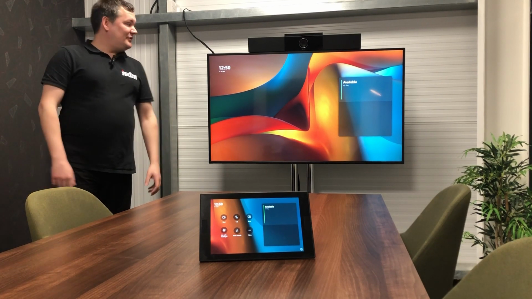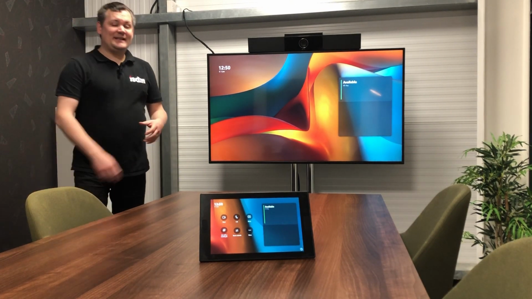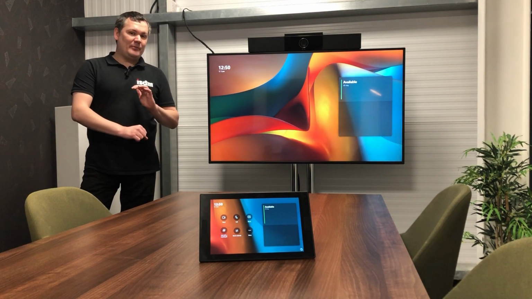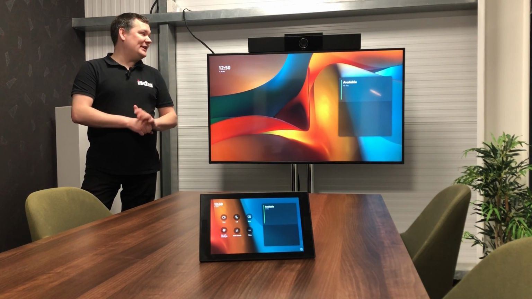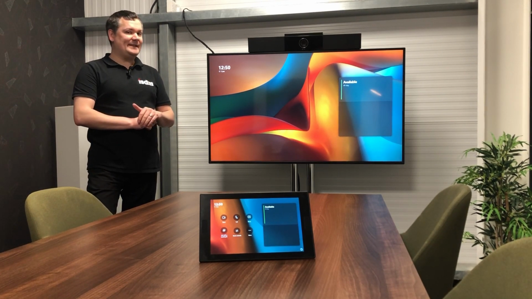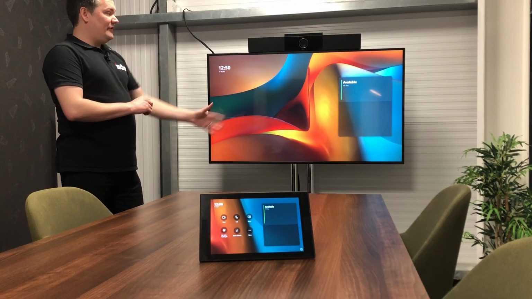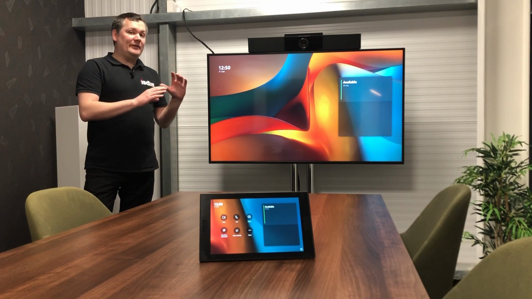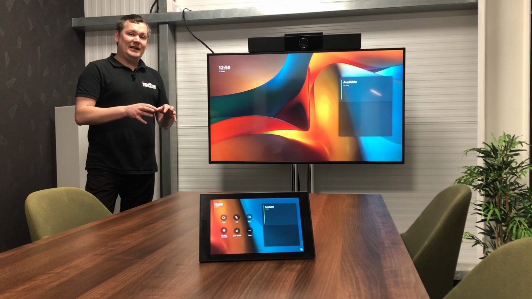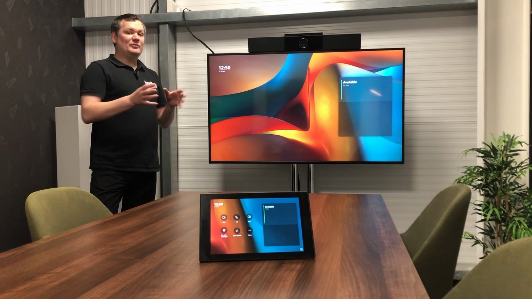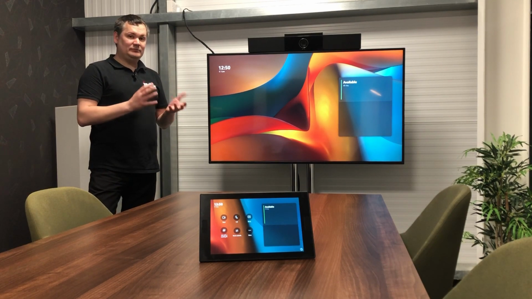Hi everyone. So today I'm here in the office and I've been testing the new interface for Microsoft Teams Room for Windows, which has been introduced in version 4.16. So when you look at the screens, if you're used to seeing what the MTR for Android interface looks like, you'll see that the Windows interface has now been changed to be much more in line with what the Android system looks like.